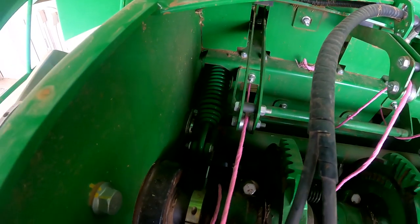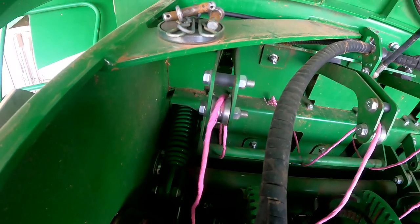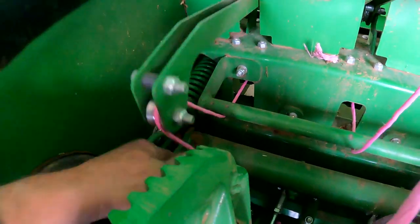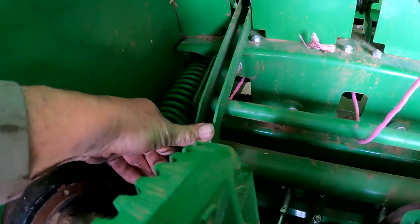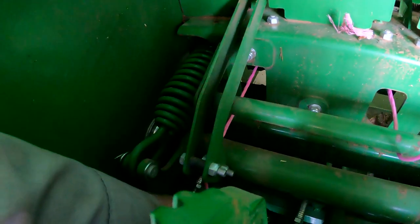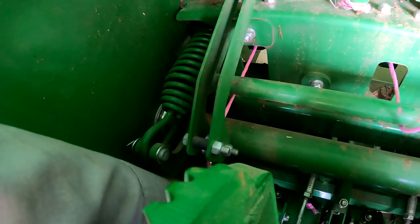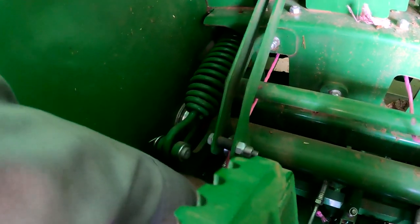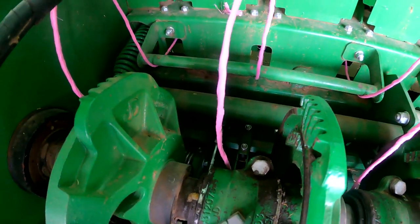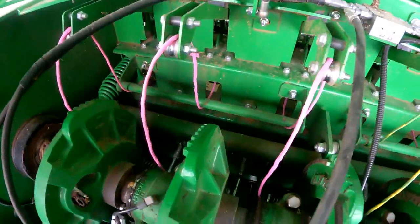We want about 14 to 16 pounds of pressure to pull that twine through the upper twine tensioners. What I really like to see is as soon as this slack arm contacts this bar, we want that to start feeding twine. When we pull the twine down and that upper slack arm contacts that bar, that is the point at which we'd like to see it feed twine. These are pretty tight so we may be loosening these twine tensioners off just a little bit. I like to use a fish scale to adjust this twine arm tension.